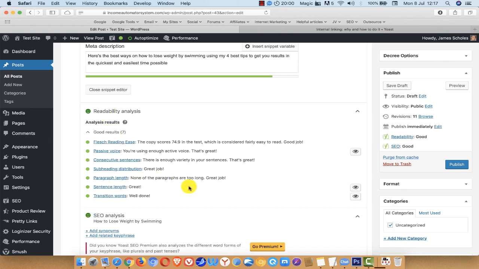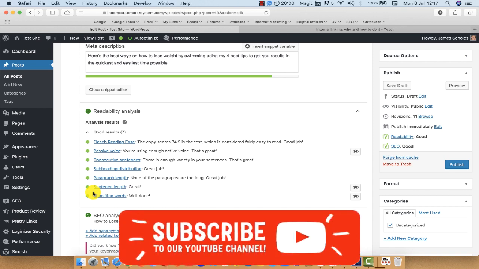So if we click on there, this is going to improve the readability. Now, there's a bit of debate whether this has an SEO benefit or not. Now, I will say this. I've been ranking multiple websites for the same keyword, and what I've found is that the web pages from these websites that I'm trying to rank for this particular keyword, the ones that have the readability optimized so they're all green, have ranked better than the ones that weren't optimized. And I don't know if it's because of that, but those are the benefits that I got. So I would recommend to optimize your writing using the readability analyst.